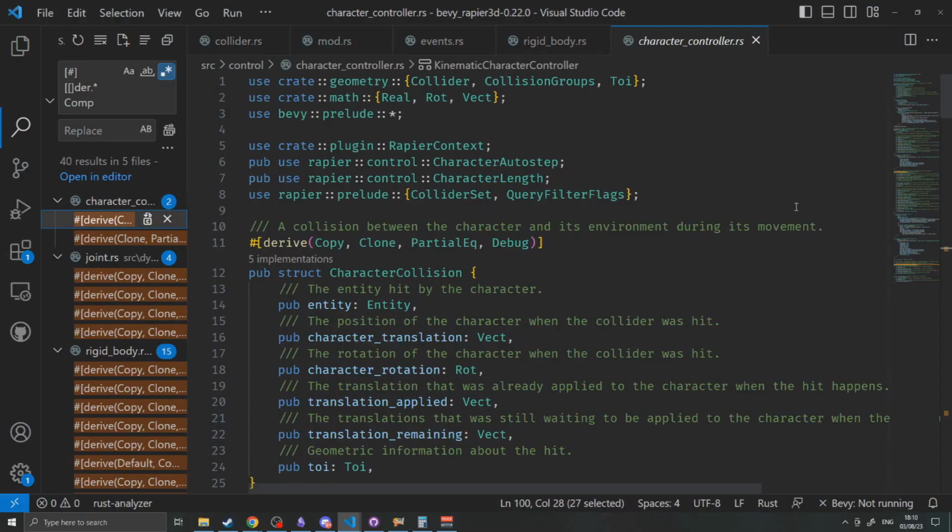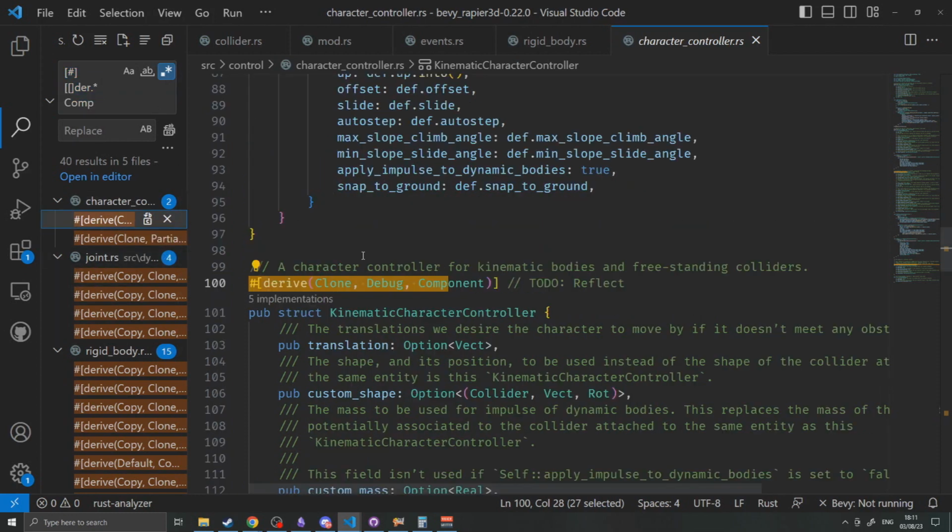So to find all the components inside the Bevy Rapier project, I've just done a simple regular expression searching for anything that derives the Component trait. If you've been using Bevy long enough, you know that any struct can be a component, but they have to derive the Component trait so that it can basically self-document that these components exist, making it really easy for third parties of your crate to quickly find what components you have available.